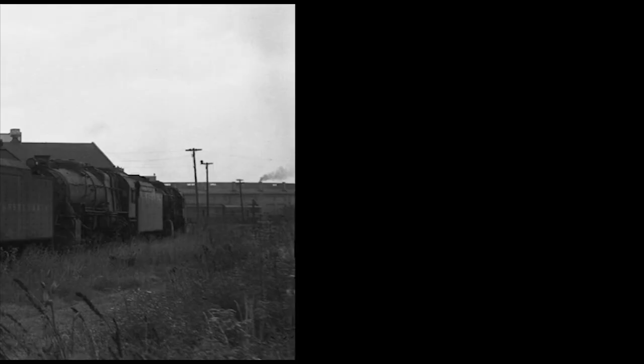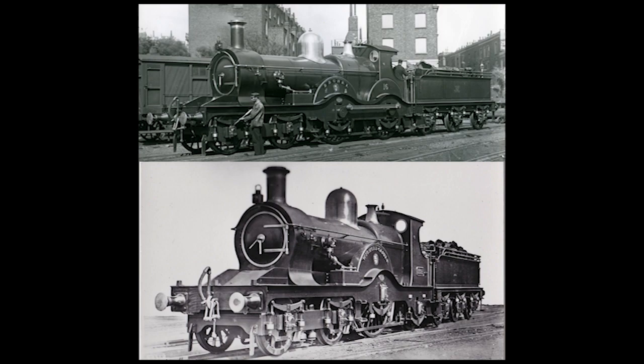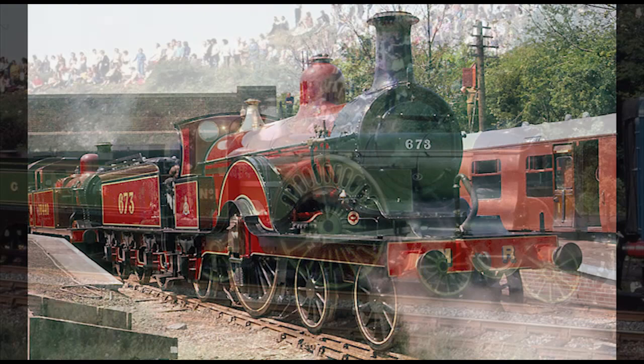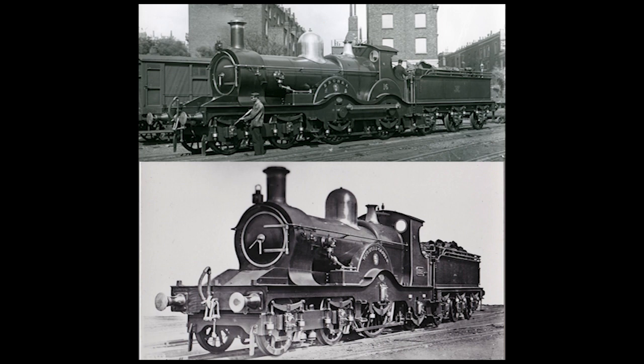There may also be a possibility that the Dean Singles could be running on rails again. Back in 2013, the Didcot Railway Centre had released a post on their Facebook page discussing the possibility of building a brand new Dean Singles from the ground up. However, there hasn't been much more information about this project since then, so here's hoping they still have this possible project on their minds. There are other 4-2-2 single-wheel steam engines in the UK that many people would prefer — such as the Great Northern Railway Stirling Singles, the Midland Railway Johnson Spinners, and even the broad gauge Great Western Iron Dukes — but for me, there's just something about the Dean Singles and Armstrongs that really catch my eye, and I think they are very fitting examples of Great Western steam locomotives between the late 19th century and early 20th century.